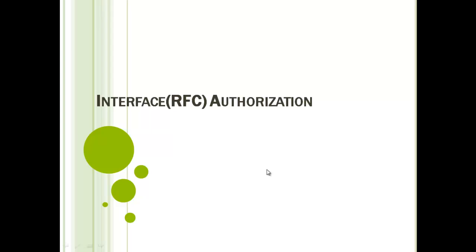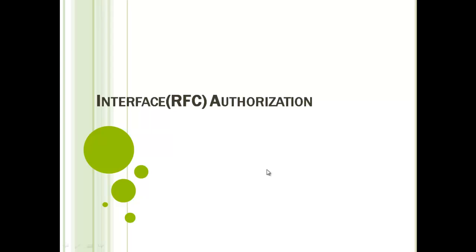Meaning, when you create an interface, the interface will be coming from an external system, or you are going to an external system. When it's coming from an external system, you are not sure who is using the system from the other side. So you have to be very particular and say this is the business scenario, and specific to the business scenario you have to define the roles and authorizations.